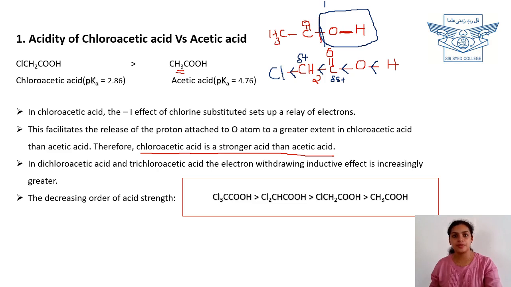in a tug of war, suppose there is one person on each side, and on one side another person is added to pull. Then where will the strongest pull be? Both are pulling. So dichloroacetic acid will be more acidic than chloroacetic acid, and trichloroacetic acid will be the most acidic compared to all of these. So as the number of chlorine atoms increases, the effect of minus I also increases. Therefore, acidity increases. Instead of one person pulling, three people are pulling. What will come? Cl will not be here.